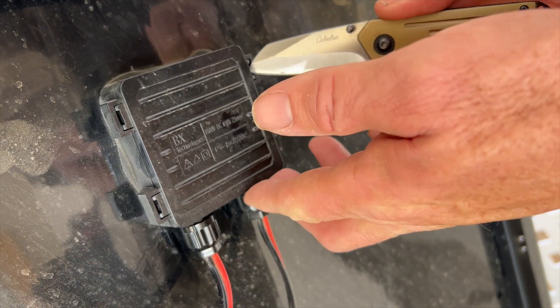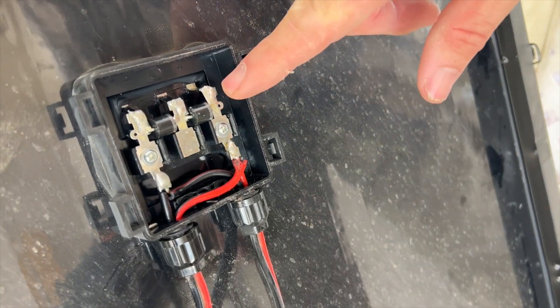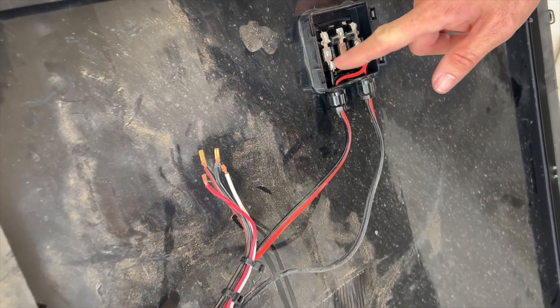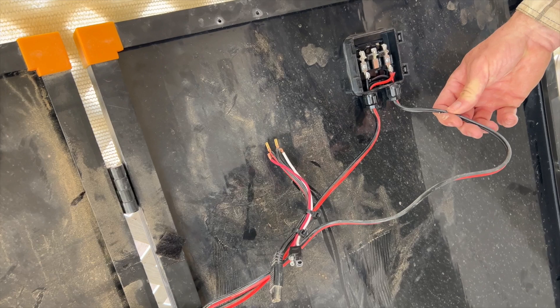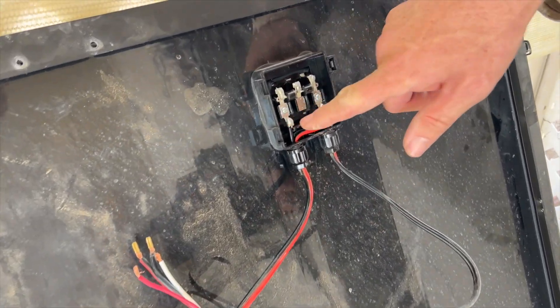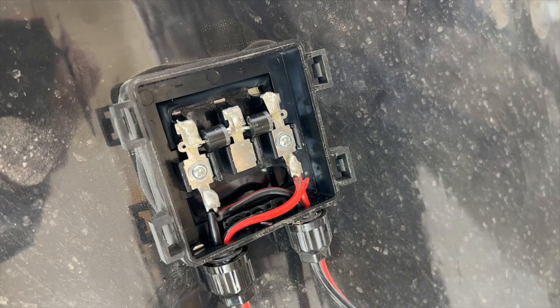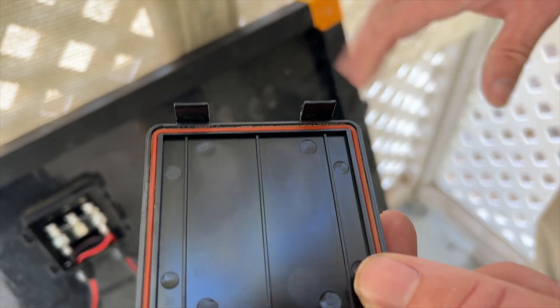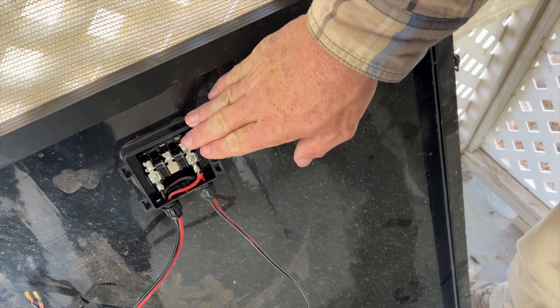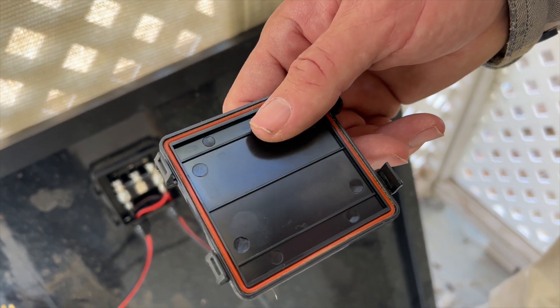These little control boxes — this is where the power comes out of the panel. The individual photovoltaic cells are all soldered together and joined together, and they come out through here. This wire here is actually coming in from the other panel, joining them together, and then this one goes out to either the charge controller or to an outlet for a portable battery power station. They're joined together here, with positive on one side and negative on the other. It is actually a weather-sealed box, which surprised me — this gasket in here helps keep moisture out of the control box on the panel. I do not believe the solar charge controller itself is waterproof, though, so I always made a point to make sure it didn't get really rained on very much.